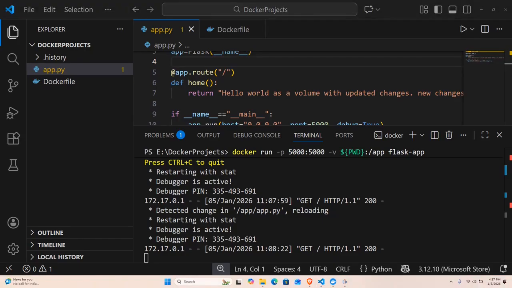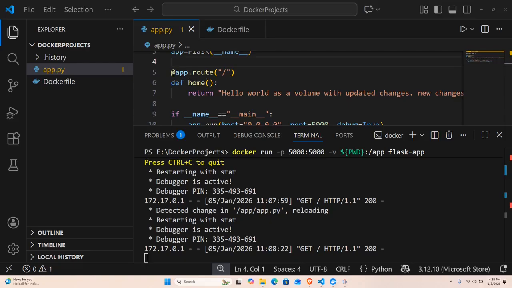So with that, we've successfully run a real web application inside a Docker container. We took a simple Flask app, packaged it into an image, ran it as a container, exposed ports, and accessed it directly from our browser. Now, this is a huge milestone because at this point, you're no longer just running scripts in Docker. You're running an actual web service completely isolated from your local system. We also saw how Docker makes applications portable. The same container that runs on your laptop can run on a server, a cloud platform, or any environment where Docker is installed without changing a single line of code.